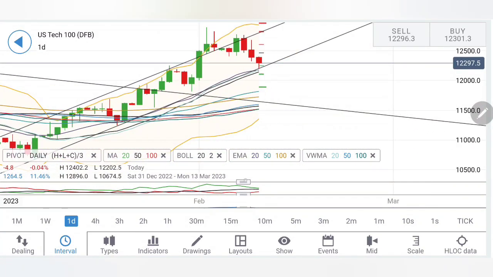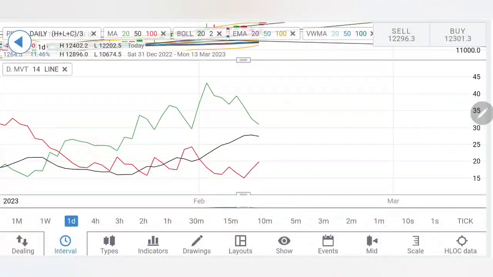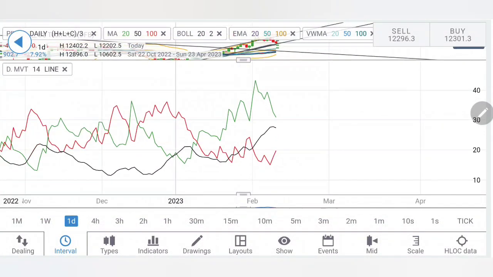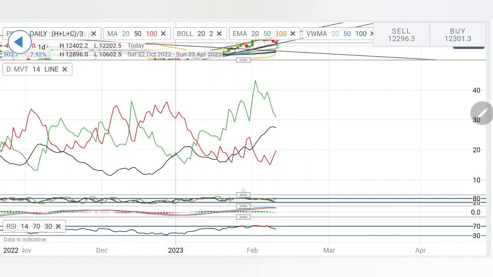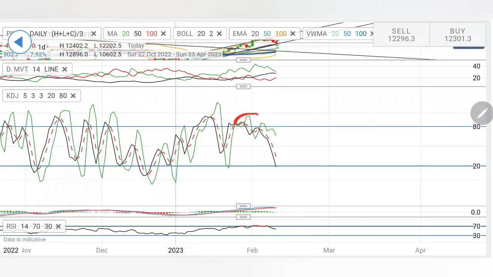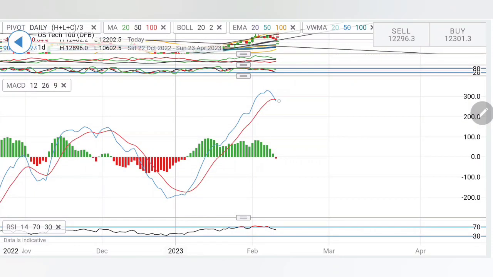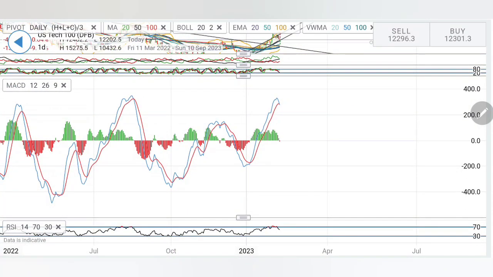If it continues to trade bearish, 11,800 and 500 are the only levels where it may get the support. Now look at the daily chart again, and you can see this was extremely divergent and bearish. It has converged a bit, it has narrowed the gap, it has tried to reduce the bullishness, but it is still bullish. Remember the fact, it has not yet crossed over. Stochastic was trading overbought, and that is why we can see a good drop here. The MACD has crossed over, and this crossover is happening at a high.